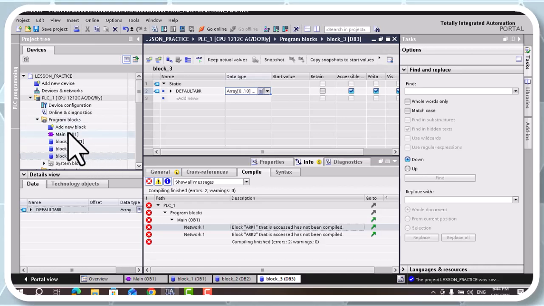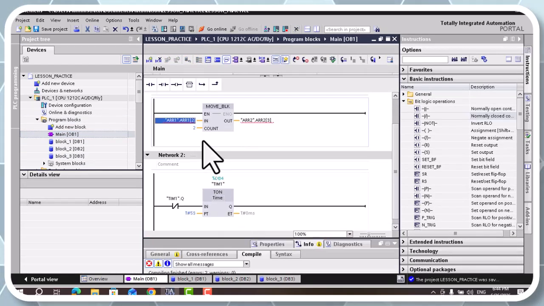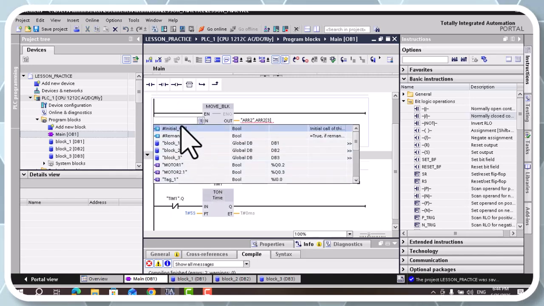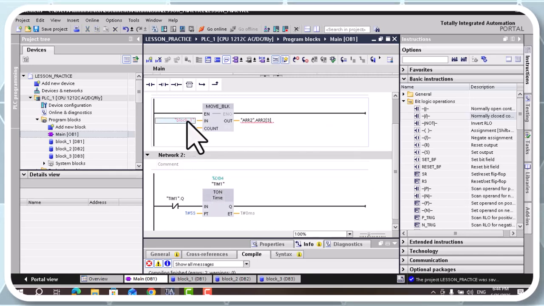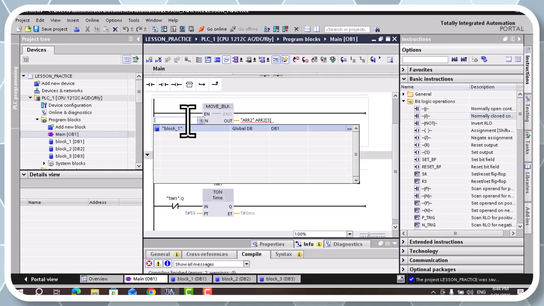Now let's switch to our programs again, and here we get error. Now let's delete it and add the block 1, and then array 1, and we use element number, let's use this 3.